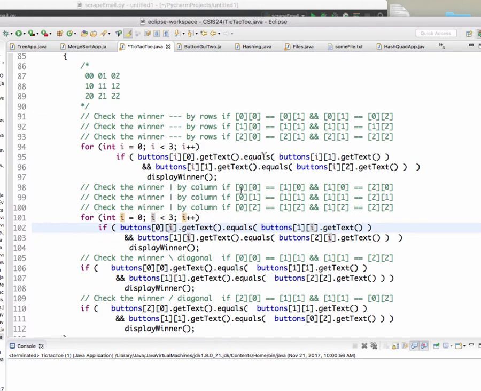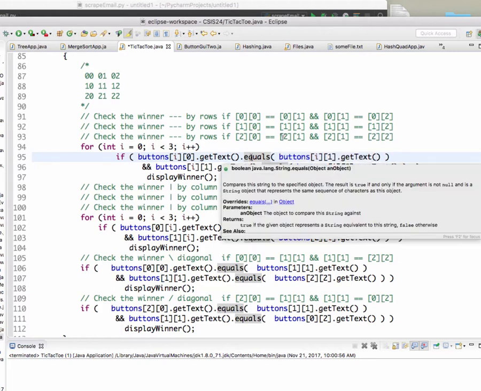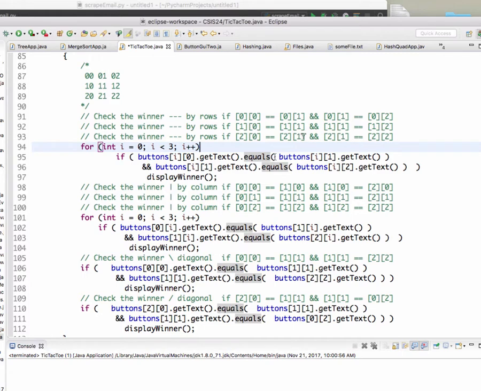And what it's doing is I'm getting the text of the button, right? And I'm checking to see if that text of this particular button is equal to the text of the next button next to it. Okay? You can't do the equal sign because then strings don't work that way in Java, or they work sometimes, most of the times not really. Okay? So that's the reason I have to do equals. If I could do the equal sign, then I would just do something like this, right? If the text of this button is equal to the text of the other button. Okay?